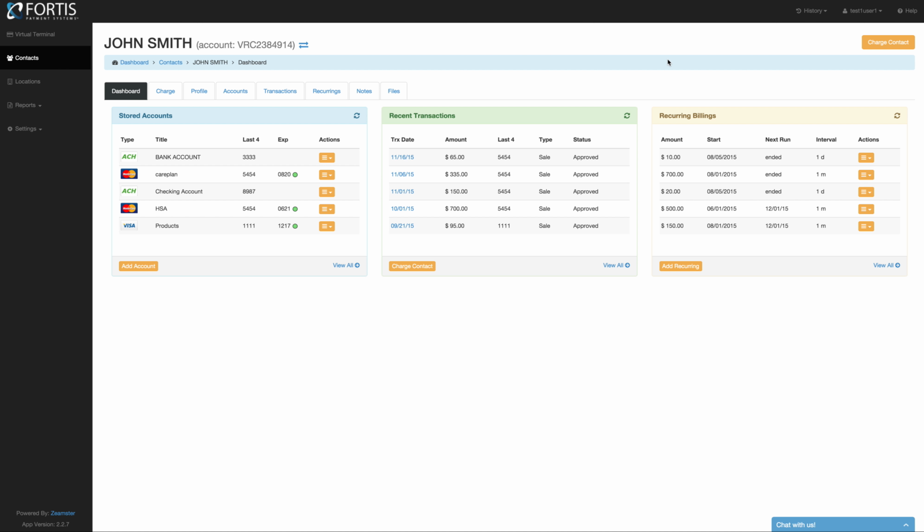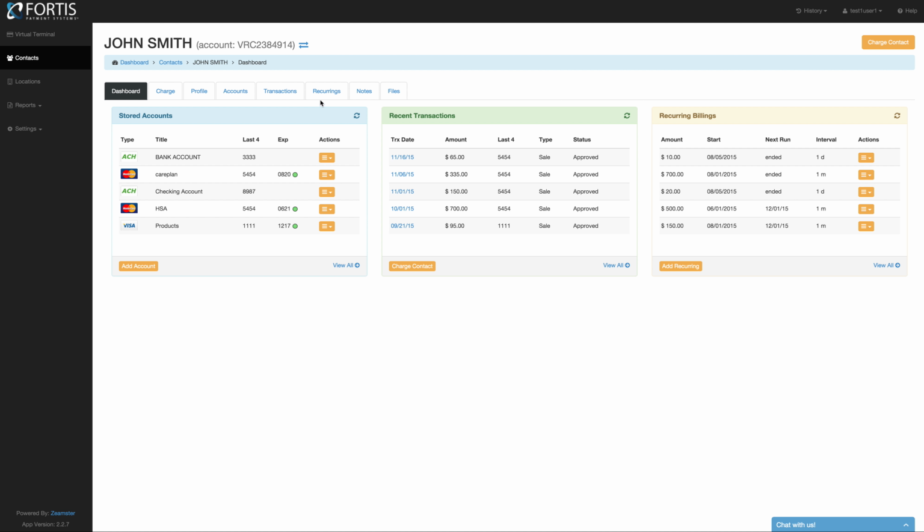Fortis has released a new feature called the reoccurring change log. What this allows you to do is more easily keep track of what's going on in your reoccurrings. So we've added new features like skip and defer, and you can move the next run date. By moving those payments around, we know sometimes office managers are looking and they want to see what their staff has done or who moved what payment so they can find out why it happened. So we've made it a lot easier for you to see why that happened.